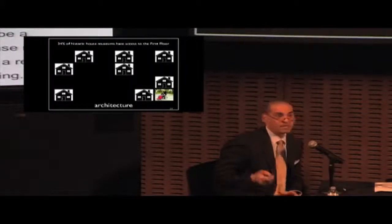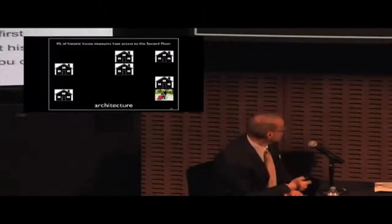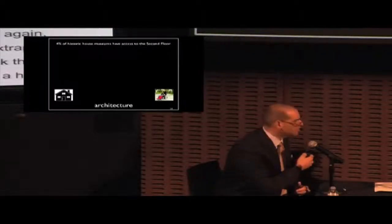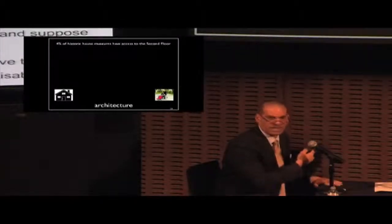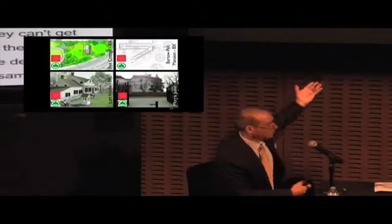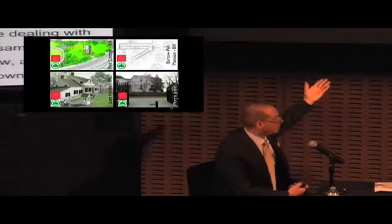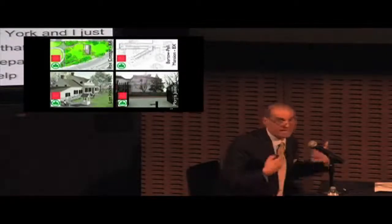Thirty-four percent of all historic house museums — and this is an extrapolation — you can't even get into the first floor. Most historic house museums, you can't even get into the first floor. There are some very basic architectural problems we all deal with. Because these homes are usually very small — just imagine if you had a relative who had to move in who had a disability, the changes you'd have to make — a lot of people turn a living room into a bedroom because they can't get someone to the second floor. We're dealing with exactly the same issues. All of our homes are owned by the City of New York, and with the Parks Department's help these houses are slowly becoming more accessible at least to the first floor.